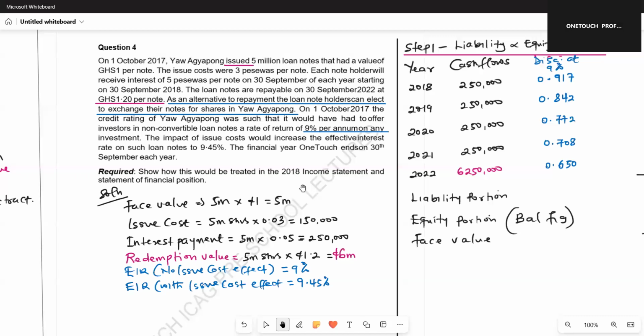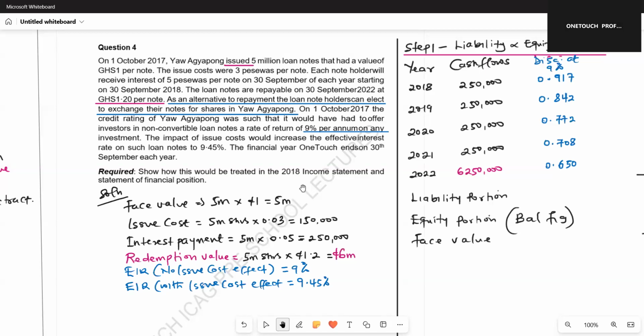I believe this time you will go and solve it, but you won't do it like the weekend one. Take it that the class ends at 9. We have plenty of questions, so I am breaking it up. I don't want us to do so much in a day. So today, the intention is to do compound financial instrument with issue cost. We are done; we don't want to add anything again.